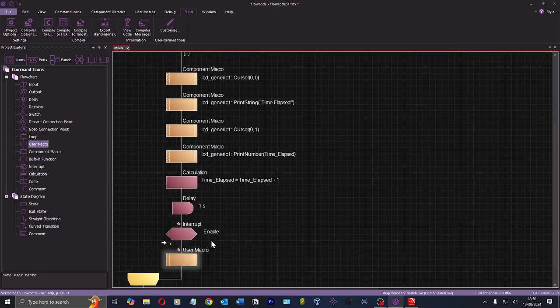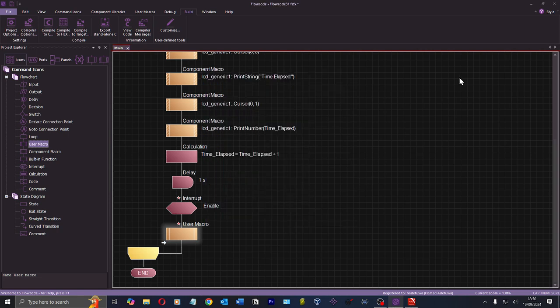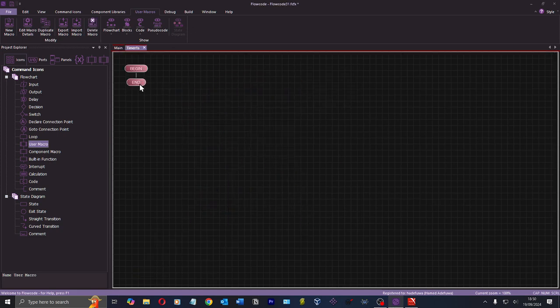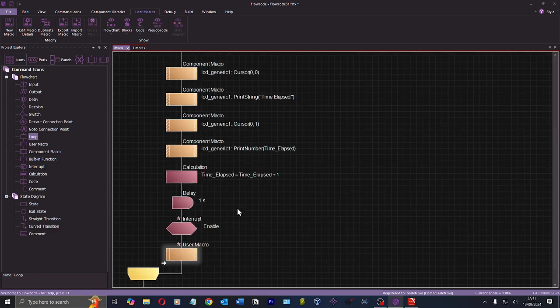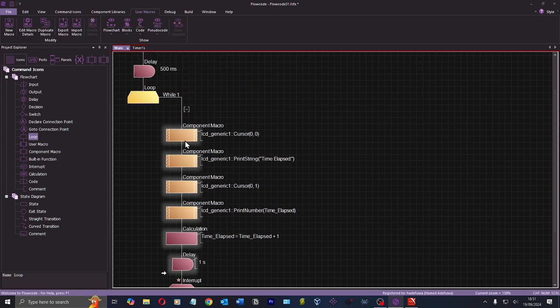Let's do user macro. I don't even know what I'm doing here now. So I got some macros. How do I get to these? How do I edit these? How do I see my macros? User macros, new macro. Okay, let's do timer 1 second. All right, so there we go. So we're just going to say on a loop, I guess on a loop, just do all of this, right? On a loop, do all of that.